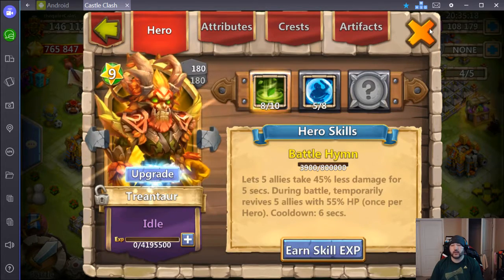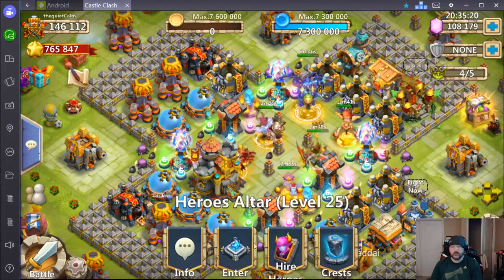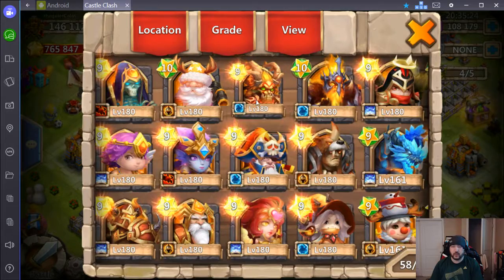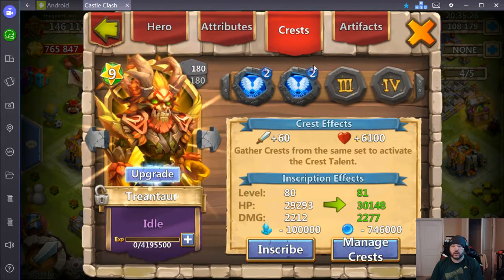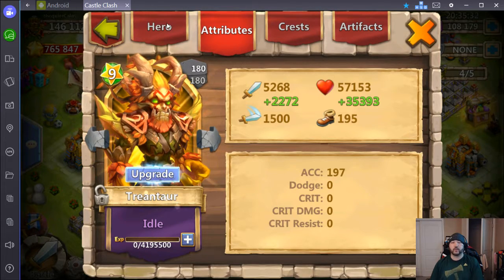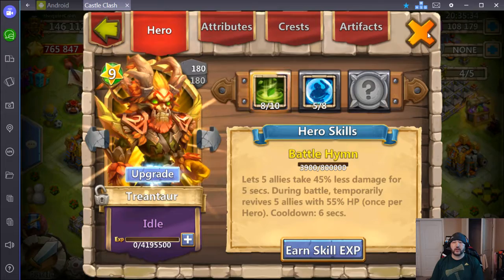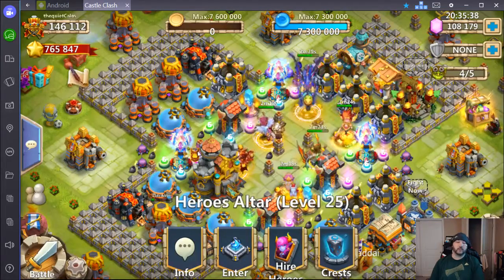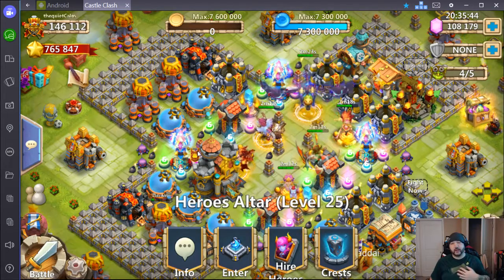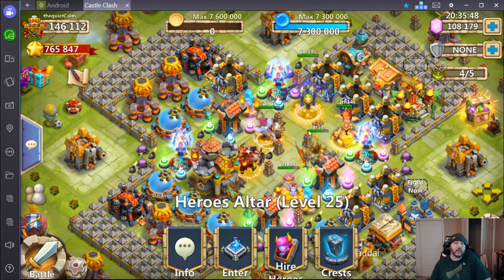But now we have a 180 Tree. That was pretty quick. I don't know where he went. There he is. And I need to get the rest of those revive crests. But anyway, that's a short tutorial on how I do it. My friend Malik was a 92,000 might player, and he was able to get to dungeon 410.